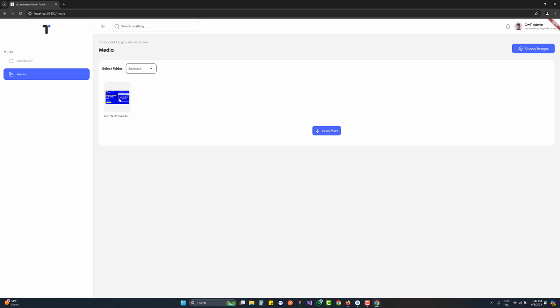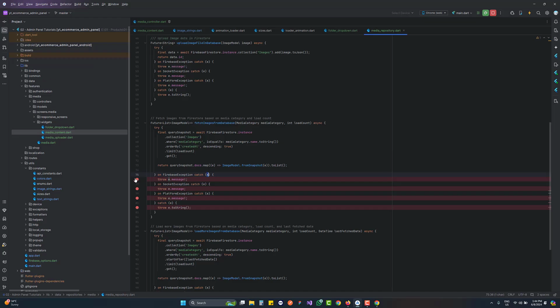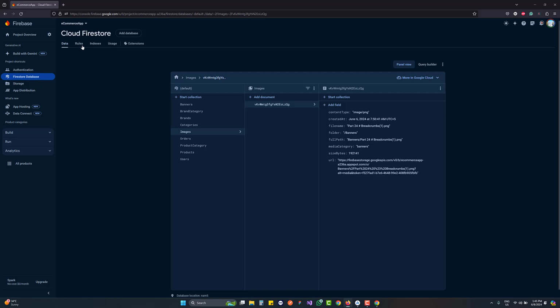And in case you find the exception that you are unable to fetch anything, most probably, as I have added breakpoints over here, this breakpoint will be triggered or hit, which is the Firebase exception. This means that it is going to show you some message in this exception. When you hover over this e variable, you're going to view the exception, which is going to give you the URL that you just have to open in the browser.